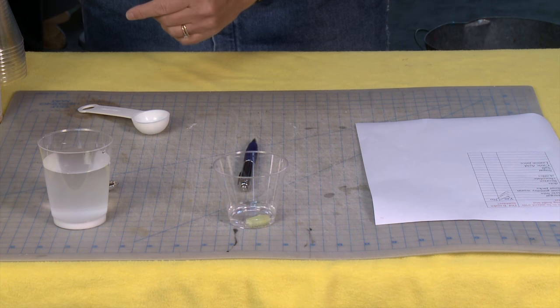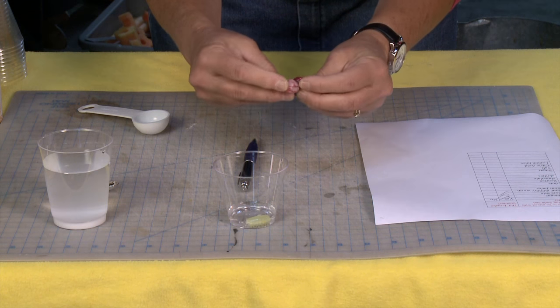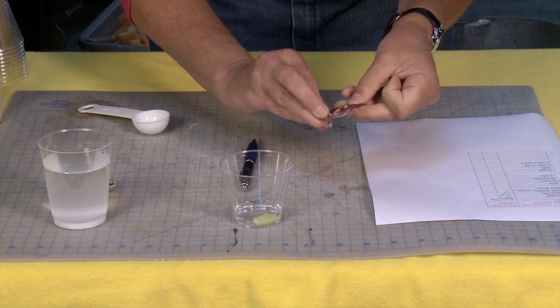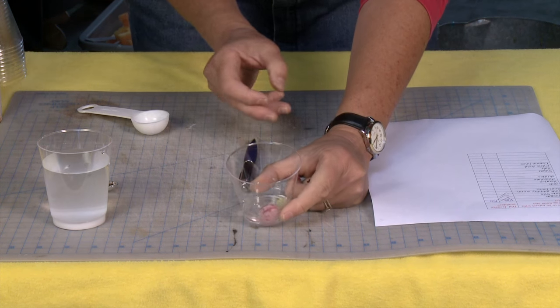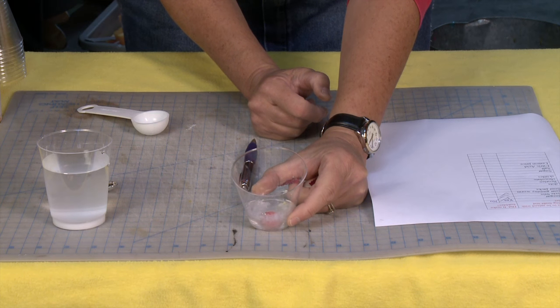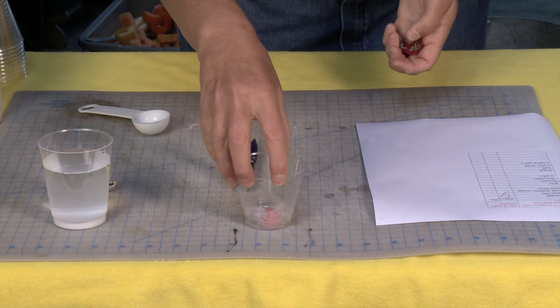And now I'm going to actually add one of these sour guys. These are those sour powers, is that what they're called? Extra sour, they're hard candies, extreme sours they're called. I'm gonna place that in there. Oh, and I didn't even have to add any extra. You can see how that is bubbling like mad. So there you have it. Those are some of my sours.